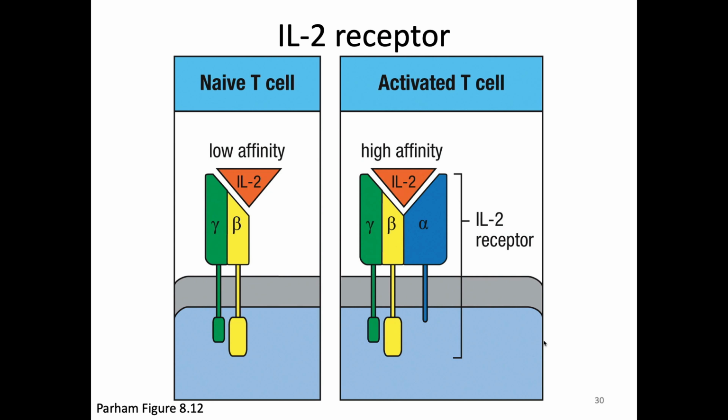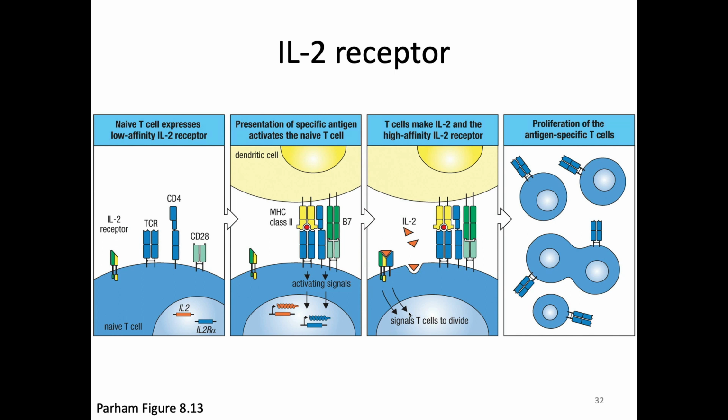And so here you can see this. Originally, our naive cell doesn't really make any IL-2. It also isn't really making that high affinity IL-2 receptor. But if we turn on that cell through signal 1, we get our 3 transcription factors, and our cell makes IL-2. And then the cell just feeds itself the IL-2, which it's now really ready to receive. That was also a signal that came through the T cell receptor. And now the cell basically made itself divide because it fed itself this IL-2 growth factor. So it makes a growth factor and then it feeds itself growth factor.